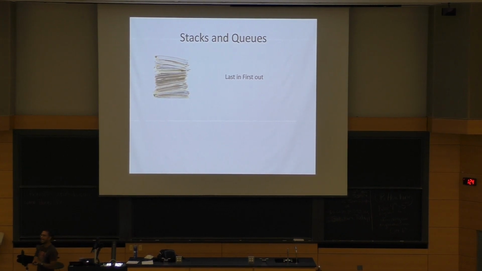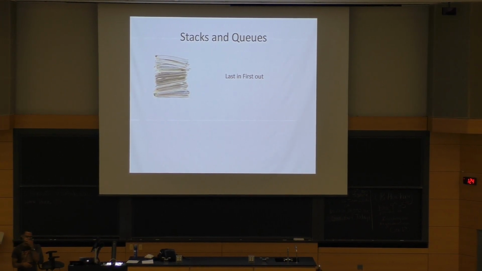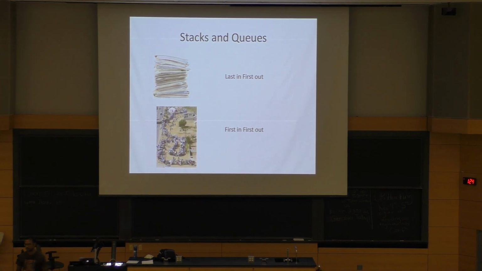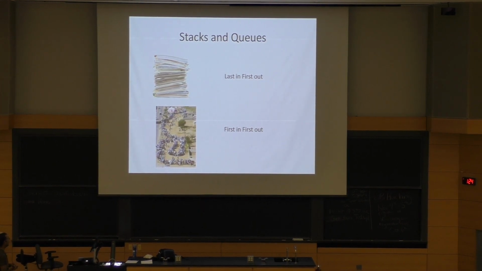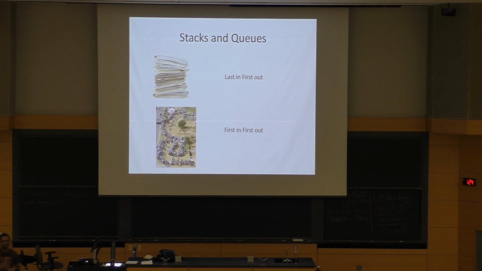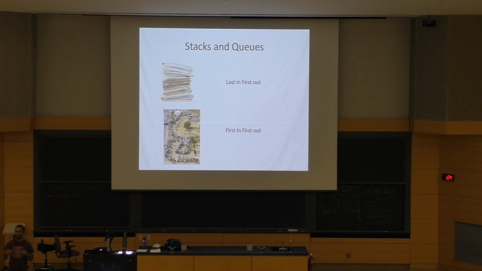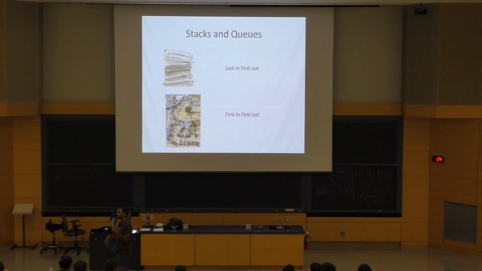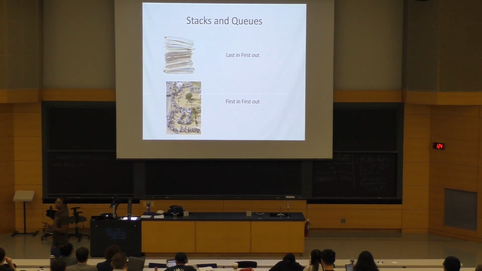All right, so what we're going to look at are, to begin with, two data structures that you should have seen by now, stacks and queues. A stack is a data structure that you can think of as a linked list with last in, first out. So you stack things together and take things from the top. Or you could have a queue, which is first in, first out. Right? And it turns out that for BFS or DFS, once you start implementing them, the algorithms are almost the same, except in one place you use a stack for DFS, and you use a queue for BFS. In that sense, that's the only thing that's different.